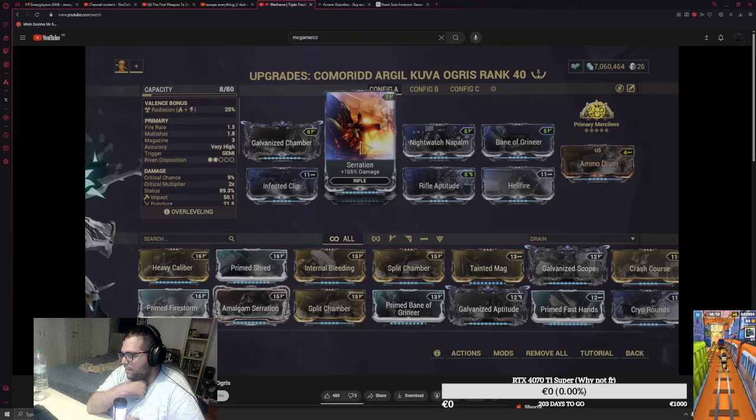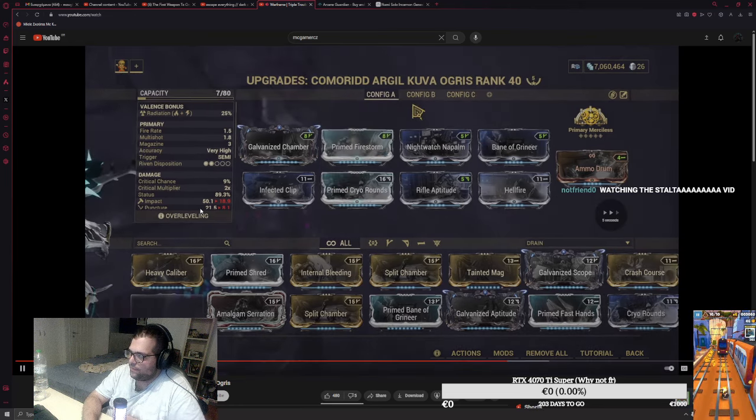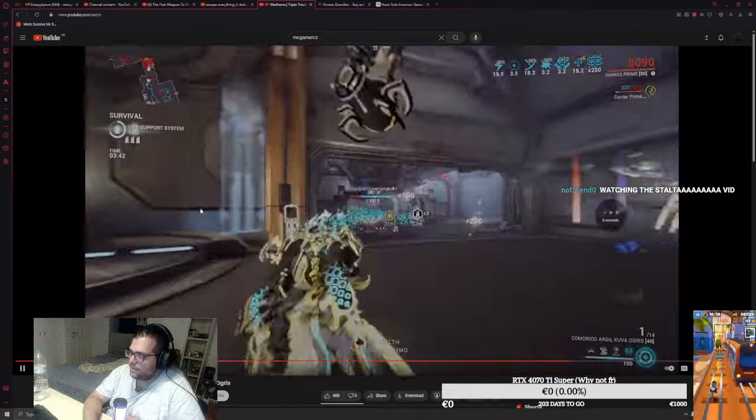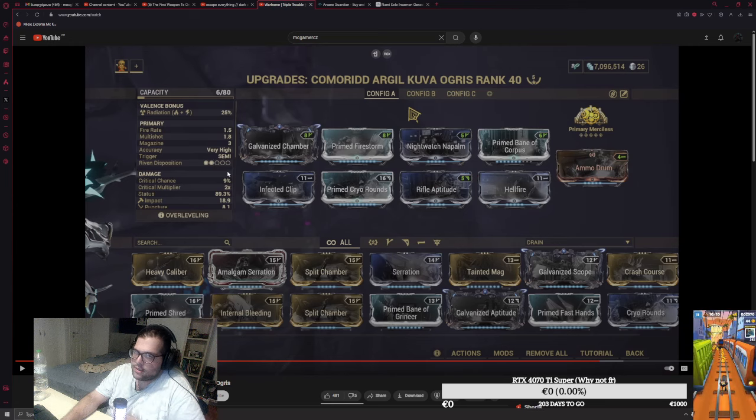I really want to put Primed Firestorm back in because it helps with the fall-off a lot. Nice. And then he just changed the primed mods and adds other bane mods. Then you give it great. Much work. A lot of help on the weapon. So yeah, this is the final build. The build is okay-ish, but now we have all the things, right? First of all, why are we not maxing mods here? Second of all, rifle aptitude.